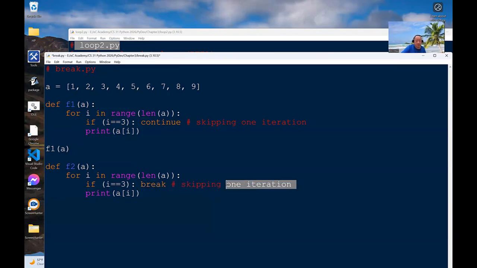It's not skipping one iteration now. It actually will skip the whole loop. But if you skip the loop, you will get to the outside. Let's print end of loop right here.